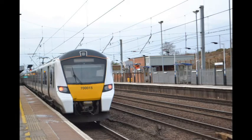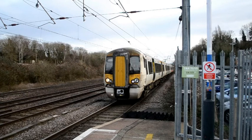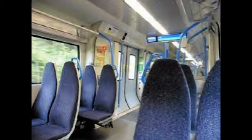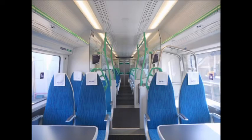Now we're going to go on to two different types of trains, the Class 700 and the Class 387. The difference between the two is that on the 700s you can walk straight through, but on the Class 387s you can't, because due to the cars being coupled, you have to go through a set of doors. On the Class 700s, you don't have to do that. You can walk straight down the train.